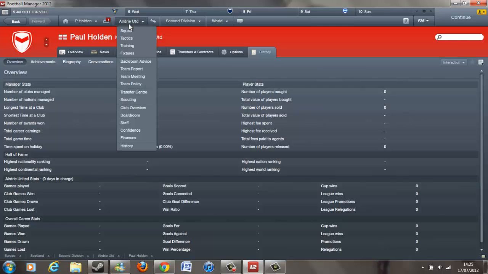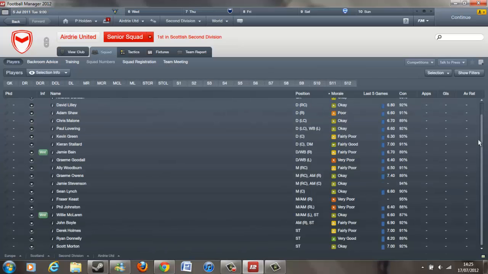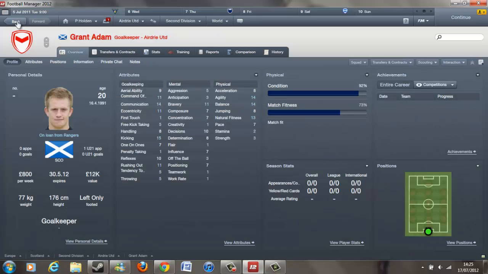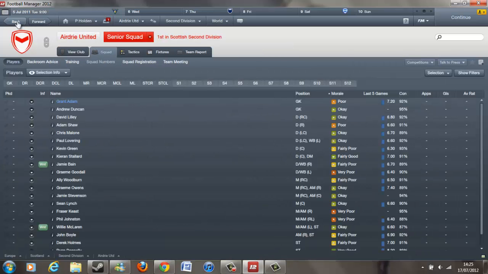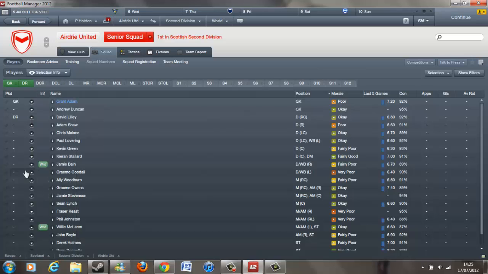Next we've got the club navigation, and so you click on your team name at the top and click on squad, and these are your players. On this screen you can just select them, just look at them really. I'll do player navigation afterwards. You can choose the position for an upcoming match by doing this, or by dragging that onto there, whatever you like really.